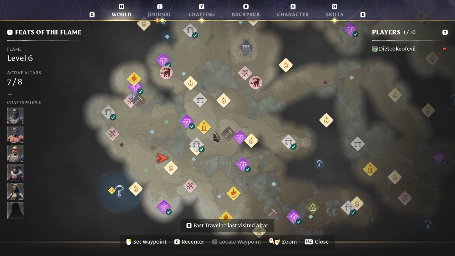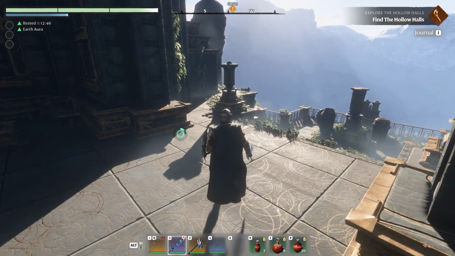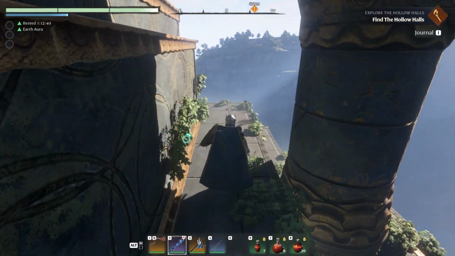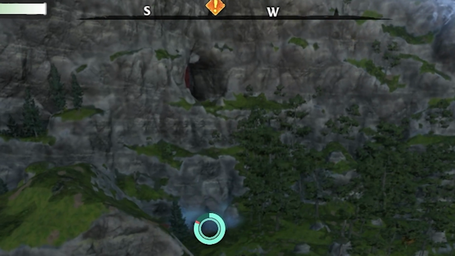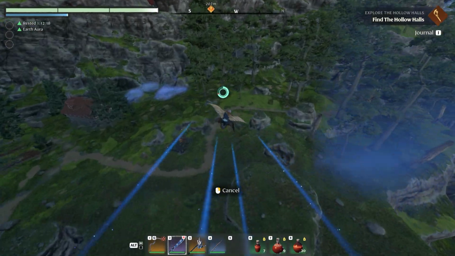One of the easiest ways to get to this very first Hollow Halls is to go to the Ancient Spires of Springlands and fast travel there and glide to it. If you've got the quest marked, you'll see an exclamation mark. If not, you'll have to head southwest from the top of this tower, and you could glide all the way over there. You'll see it kind of nestled in the bottom of the mountainside there. And we'll head up there.